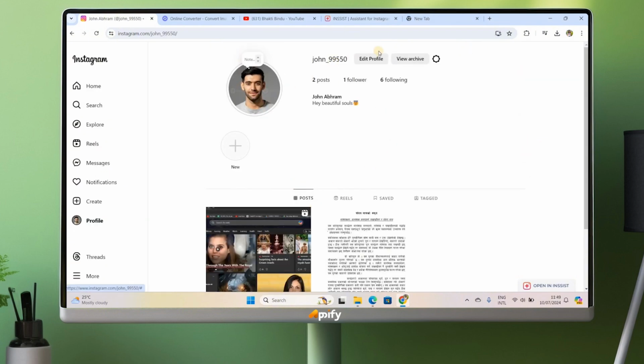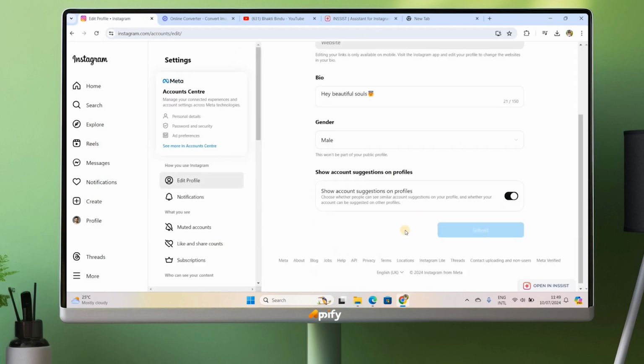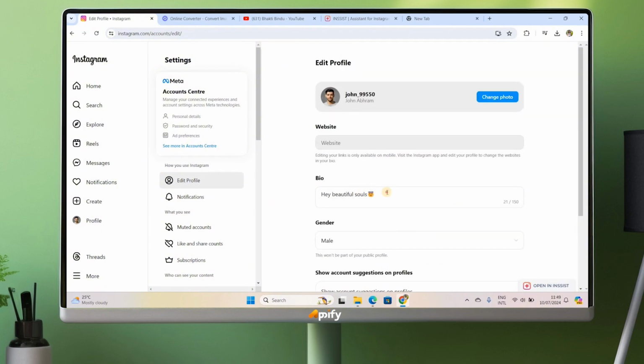So here tap on edit profile as shown here. When you tap on it, it will navigate you to this interface where you can paste your YouTube link. You can go to the bio and paste there. We have another option, website, where you can paste your website link or your YouTube link. It doesn't give us access, so let's paste our YouTube link on bio section. And then tap on save button. So in this way you can add your YouTube link on Instagram from PC.